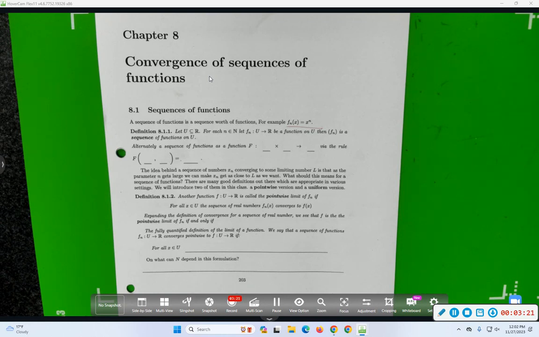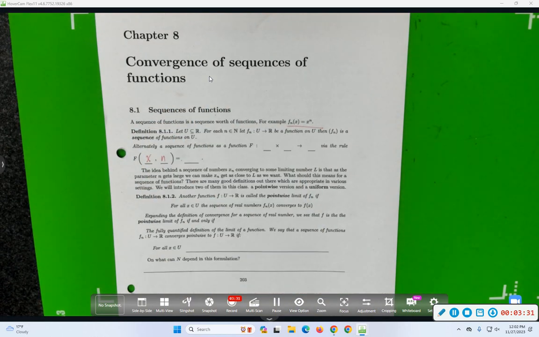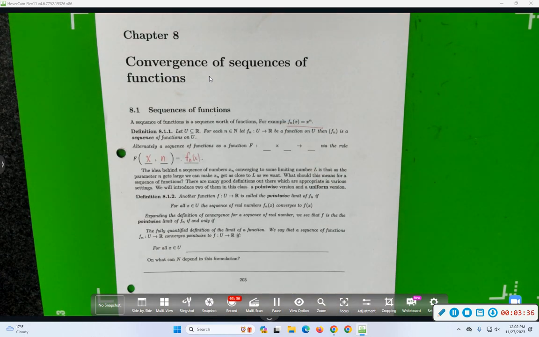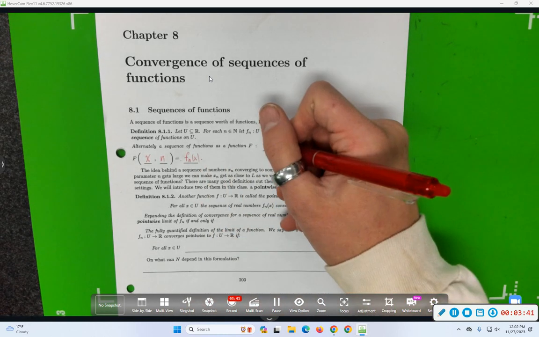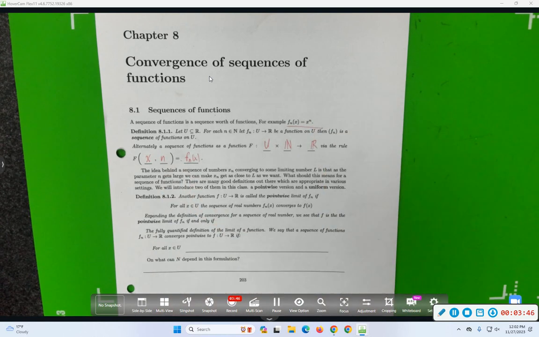That make sense? On the other hand, a sequence of functions looks like they're just two independent variables, right? There's an x and there's an n. And if you have some formula, there will be some x's and n's in it. So a sequence of functions is a function from U across the natural numbers to the real numbers, and there's a rule translating between these two things. Those all seem sensible enough? There's nothing deep here. That's a definition.